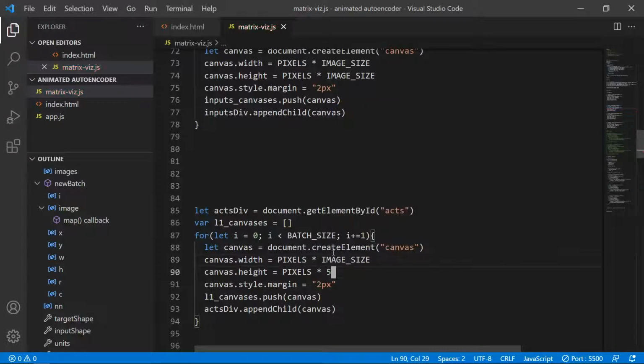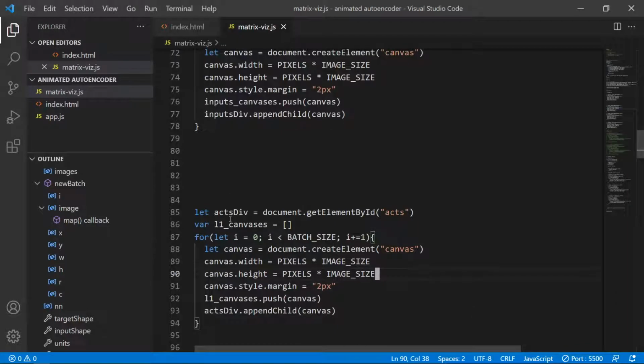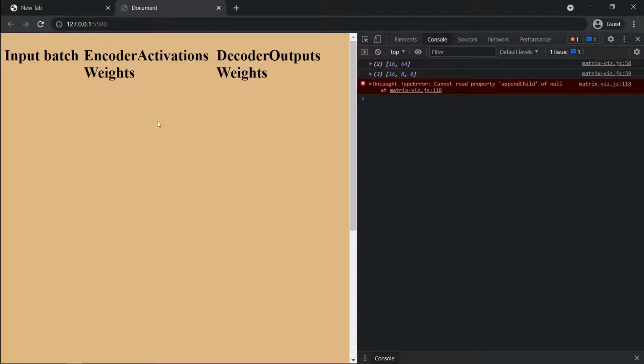These are also image size. Okay, and I think that's all good, except this needs to say activations canvases. Okay, so that's like the activations, input batch, encoder weights. Oh, I see what it's doing. This is encoder weights, activations, decoder weights, outputs.